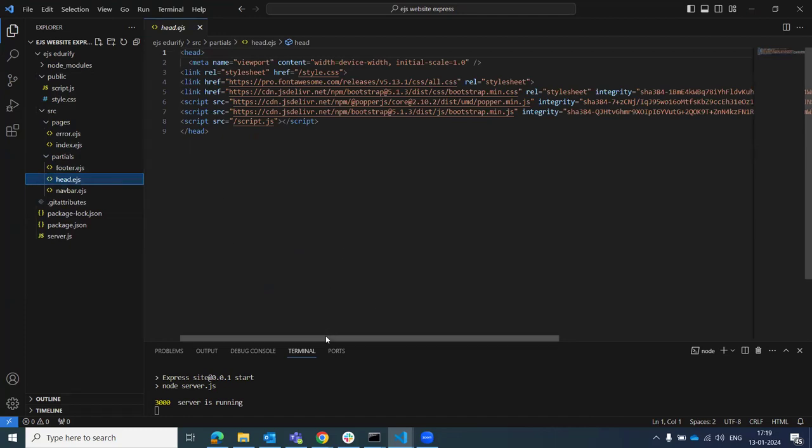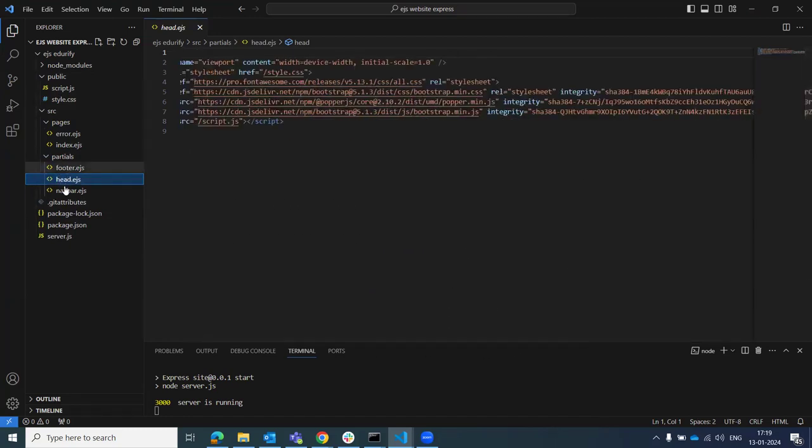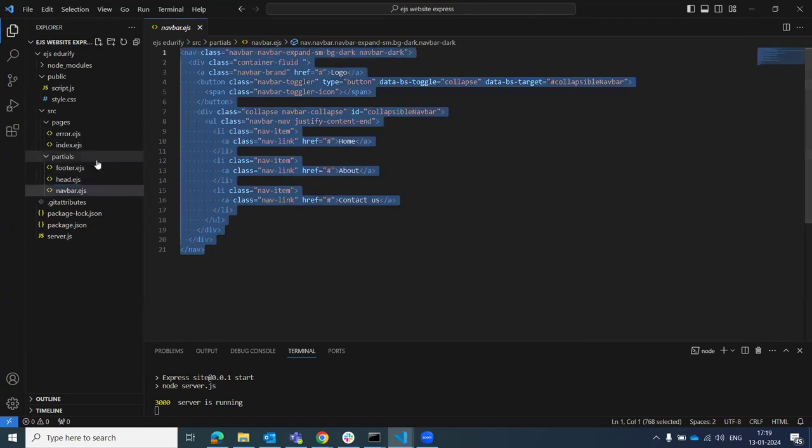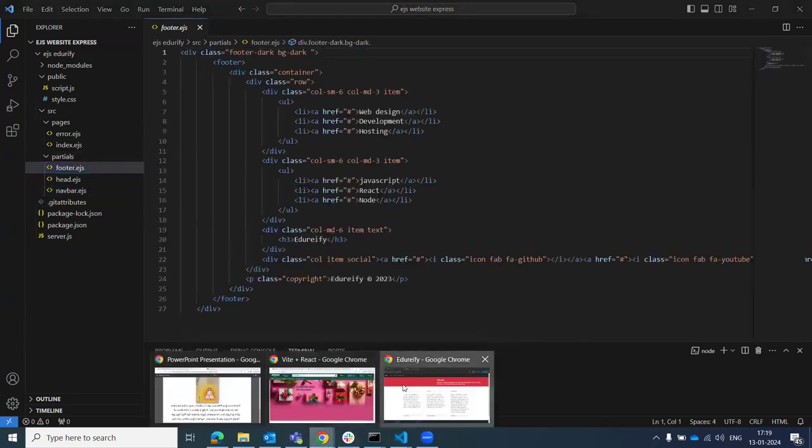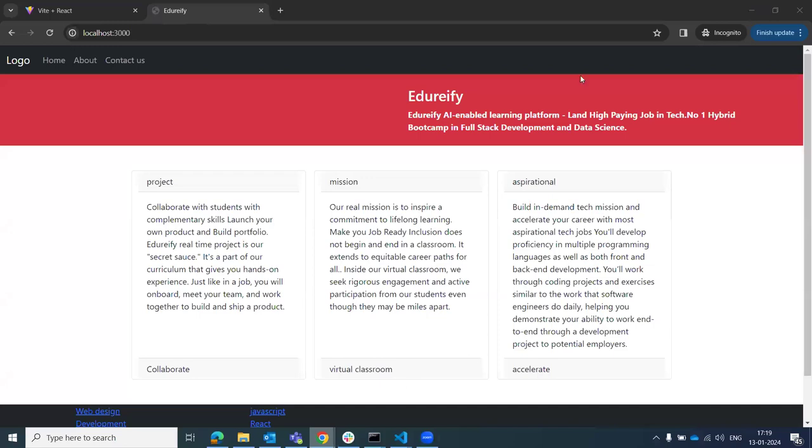This is the head, this is the navbar, and this is the footer. We have three things.